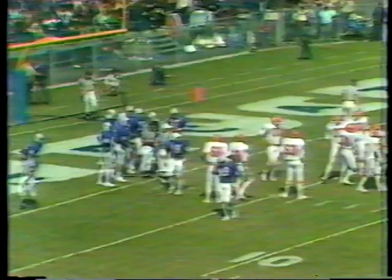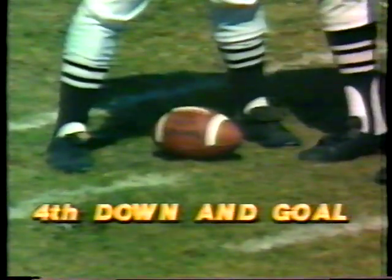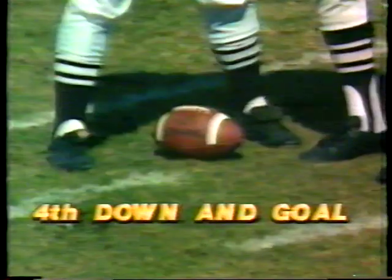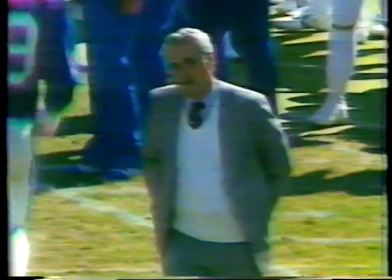Effley Brooks, number 57, the nose guard, was submarining and prevented any offensive penetration by Clemson. Here it is again. You be the judge here now. Look at him going up over the top. Good Kentucky defense. They stopped him right there at the goal line. Very, very close. They, in fact, have marked the football back a half a yard from where it was. They're saying that Austin lost yardage on the play. And at least, Rick, from the angle of our replay, I thought he at least got it to the goal line. Well, I did too, but you never know. The officials are right there. They got the best view, and good call.